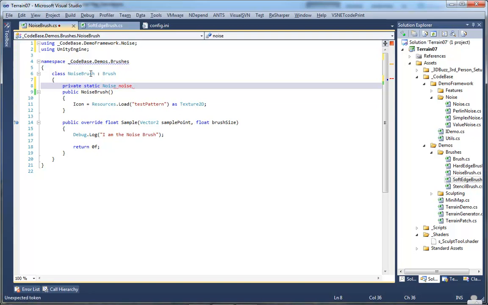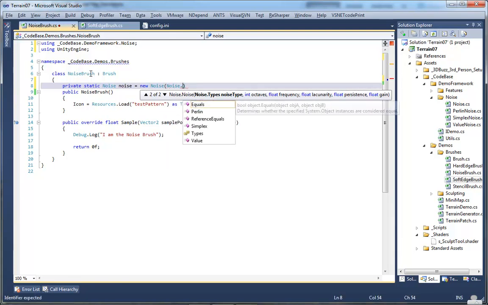I'm going to call this noise, and I'm going to create a new noise, but I'm going to use the second overload. We've got two overloads. We've got the default, and we've got one where we can specify initial values. I want to specify those initial values here. These are just a good little starting point that I was playing with, that I kind of like the look of, so we'll use that.